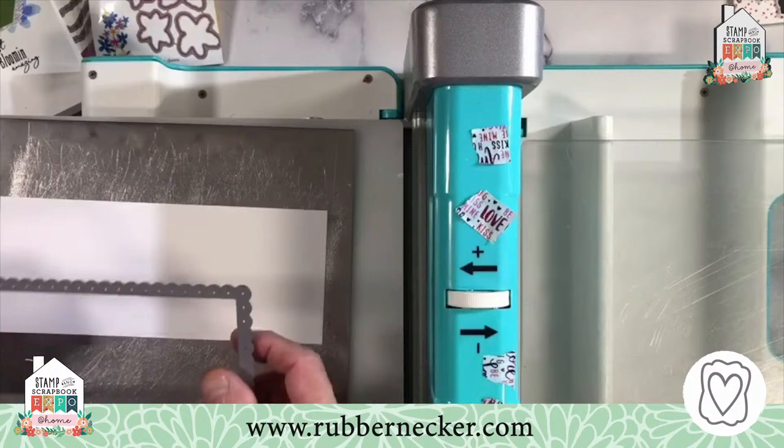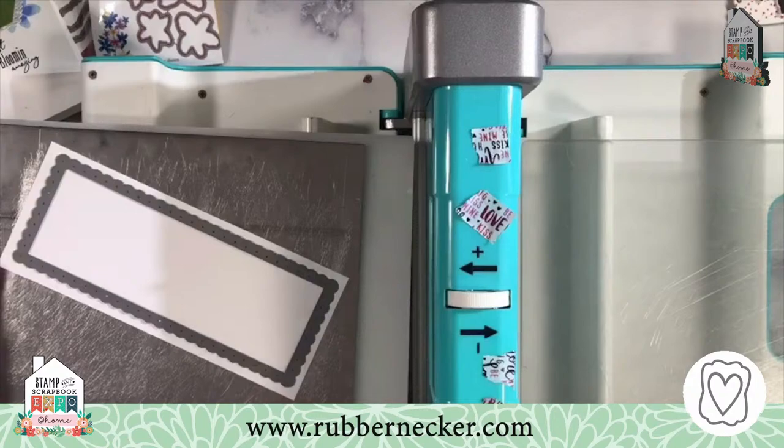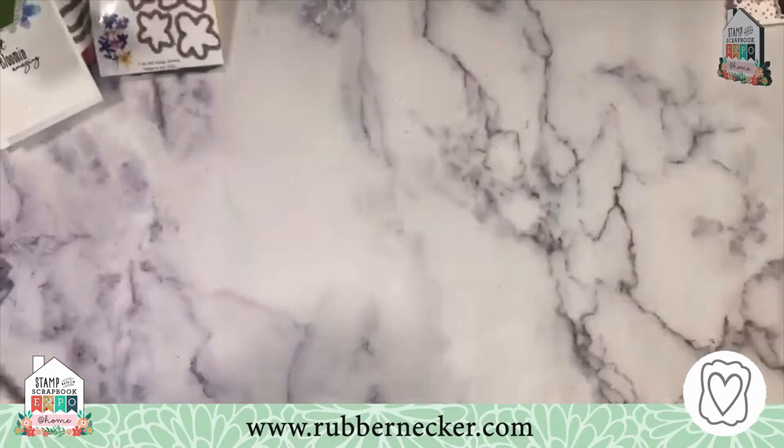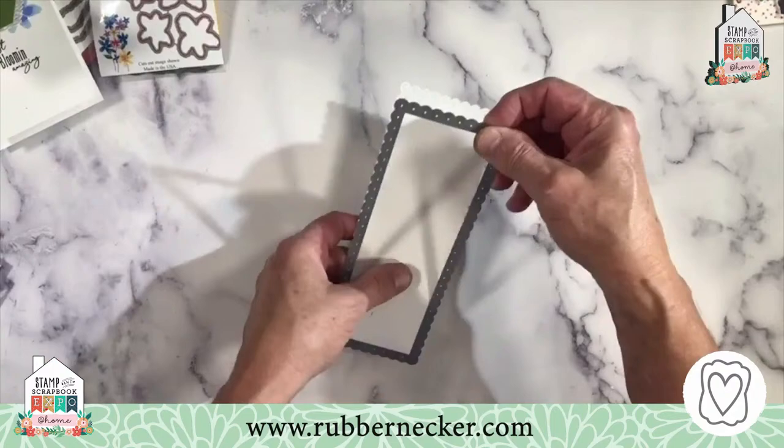So now I'm going to go back to that same frame that we've been using, and I'm going to cut it again, and I'm going to show you one more card that we're going to make today. And this one comes to me from one of our ladies that does fabulous work for us, and her name is Preeti Chandran. And she created a nice little card by folding this guy.